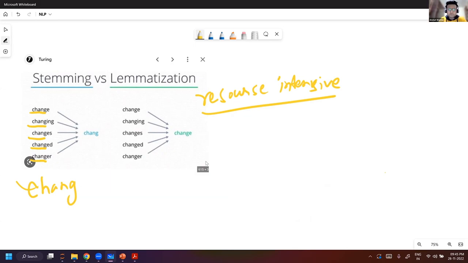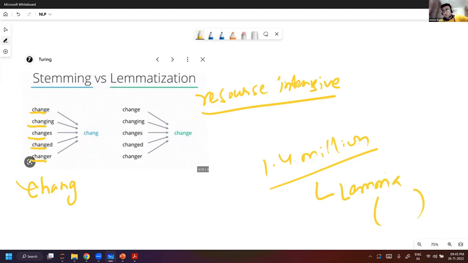So my question was to Nishtha. Does that make sense? Yeah, Akshat, I understood. So lemmatization will look for the original dictionary word, because it will check something from its backend and come back. For example, if you are doing it on 1.4 million words, lemmatization will take a lot of time, let's say 100 minutes, whereas stemming is a very brute force method.